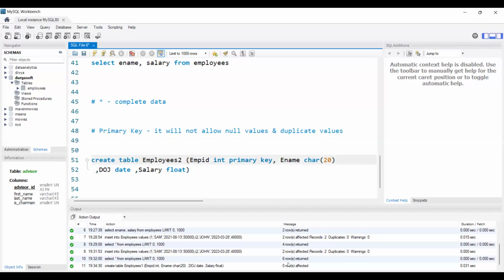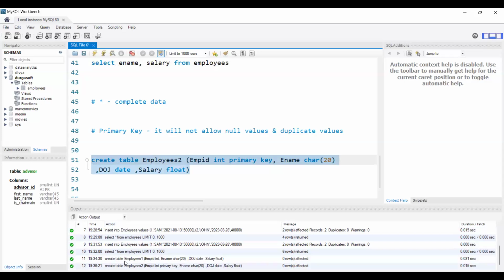This syntax won't be much longer. We are just using the keyword primary key. For whatever column we want to maintain as unique, we write primary key after writing the data type. Here I want my employee ID to be unique, so after writing the data type, I wrote the primary key keyword. Now let's execute this.